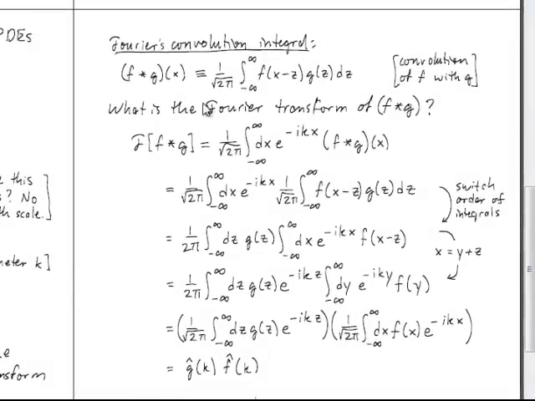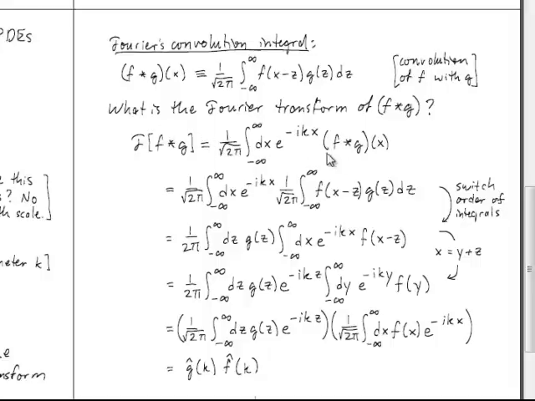So this is the definition of a convolution of two functions. f convolved with g is defined as an integral over f of x minus z times g of z, and we're integrating out this dummy variable z, which leaves behind a function of x. Okay, and that's that convolution. Okay, so what is the Fourier transform of one of these convolutions? Well, there are a number of steps involved in this derivation, but they're all pretty elementary.